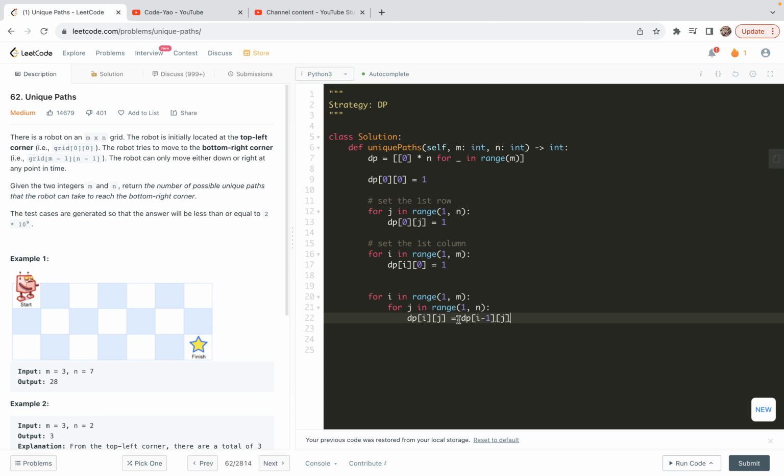This means we arrive at (i, j) from (i-1, j), in other words from above. And then we add dp[i][j-1]. In other words, we arrive at position (i, j) from position (i, j-1), in other words from the left. Then what we need to return is nothing but dp[-1][-1]. This line of code corresponds to the assumption that the robot can only move either down or right at any point in time.